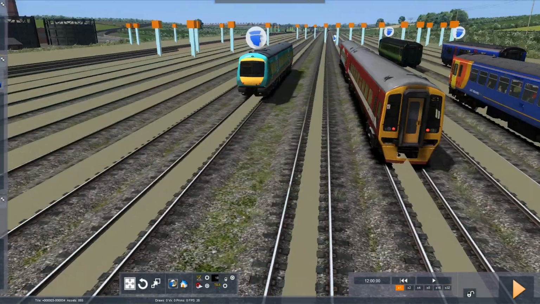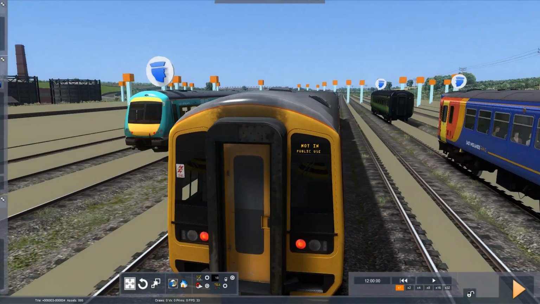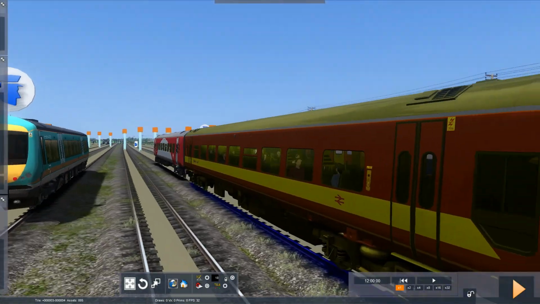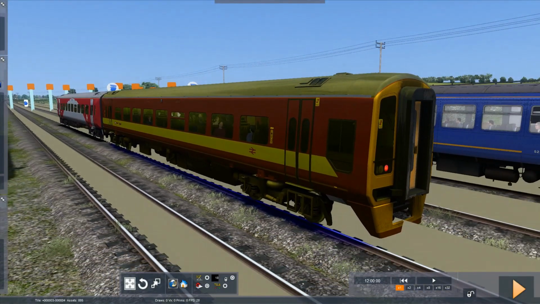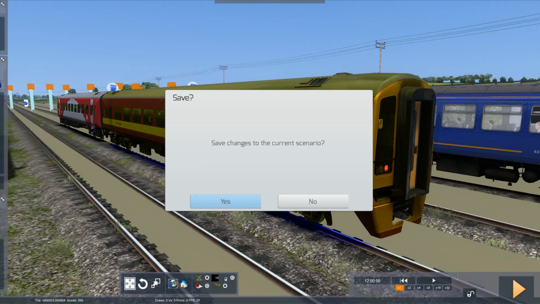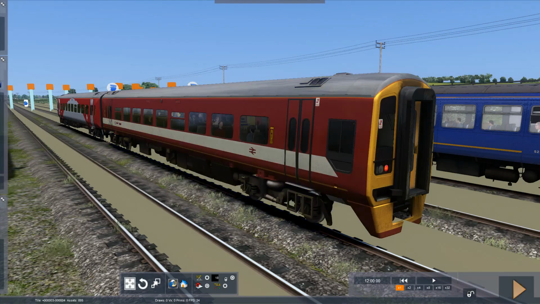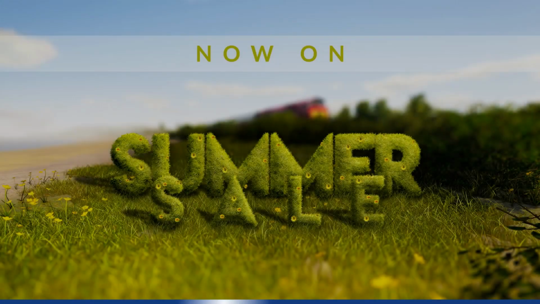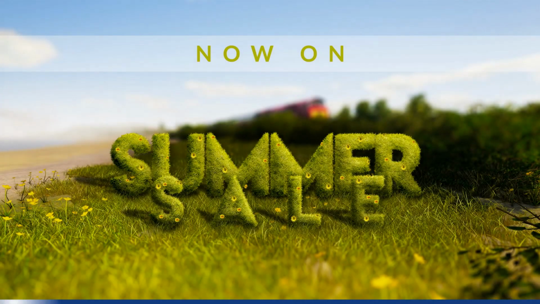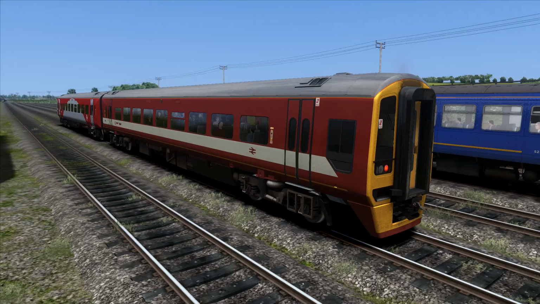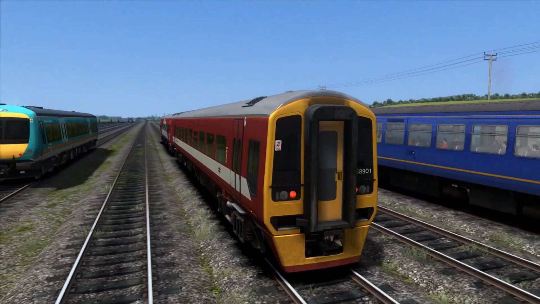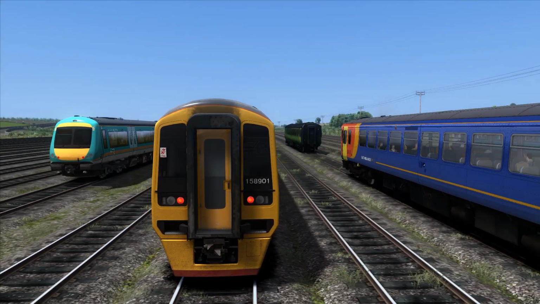In terms of the numbering, you'll find a lot of the time it will change. And destination blinds, come on now. You will find on the 158s, the numbering will change. It normally applies in scenario when you hit the play button. So we'll just save. It may not come out the way I want it to, but basically in order to edit the numbers on these particular AP 158s, I suggest you read the manual on the full detailed version of how to do it. We have got a unit number now, as I did state. We have got 1588901.